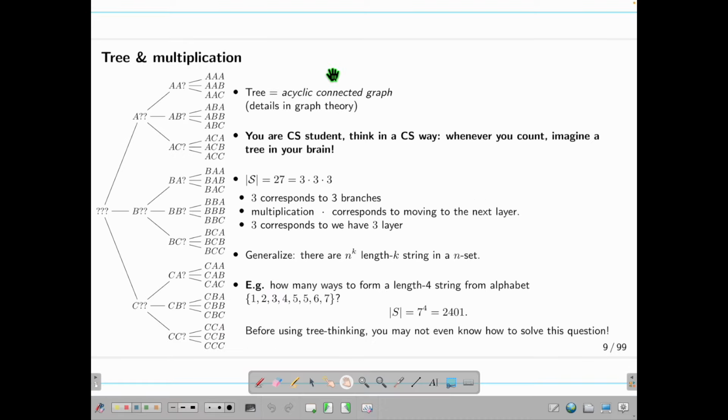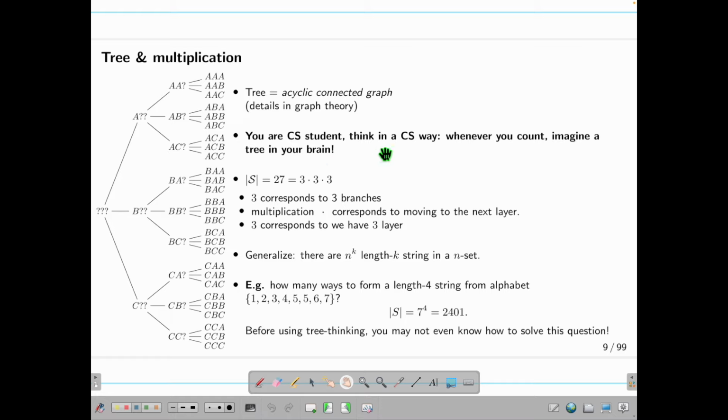So the better way is to draw a tree. What is a tree? We learn later in graph theory. You just think of it as what? A graph without loops. In graph theory, it's called a cycle. So tree means no cycle. So this looks like a tree. If you rotate this figure 90 degrees, you have a tree. Okay, so that's why this is a tree. And now this sentence in bold is very important.